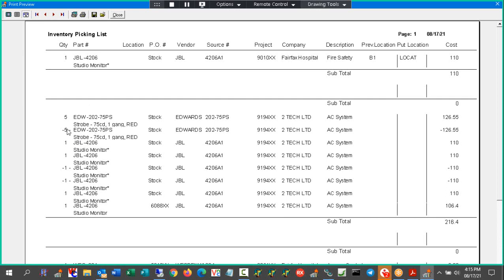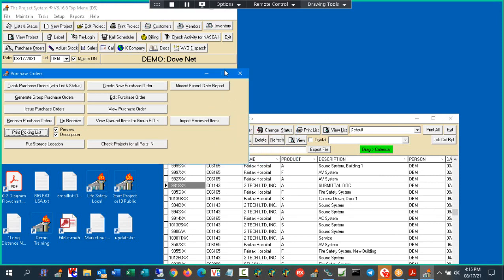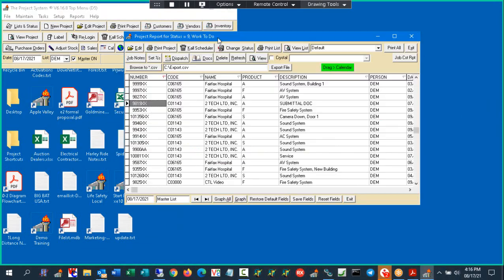You notice right here, this would be a credit, and that's how it'd show up. I'm not looking at the exact project, but there's your picking list with a credit to the job. There's your paperwork. Somebody allocated it, and then at that point you have a credit, and it shows up as a credit here to the job. And it shows the project number, the whole bit. But they don't show up unless you allocate them. If you put a negative on the top, the only time they show up is after you build them.